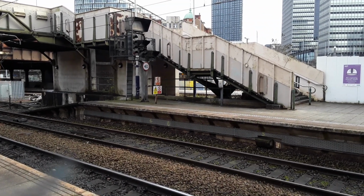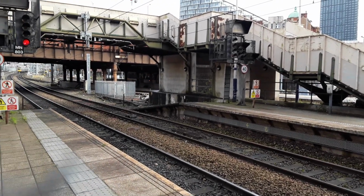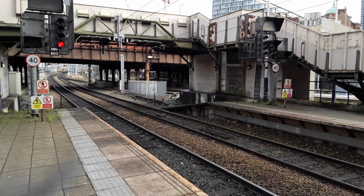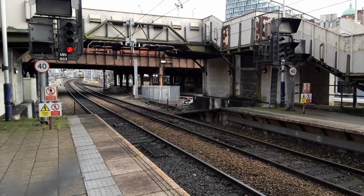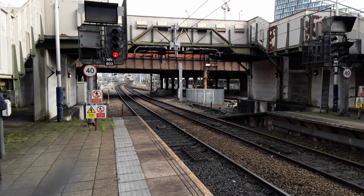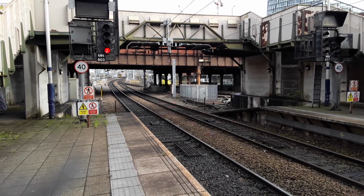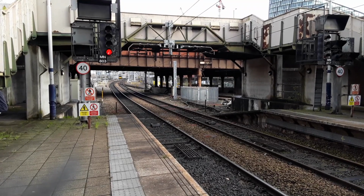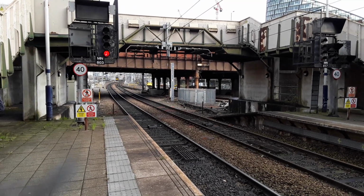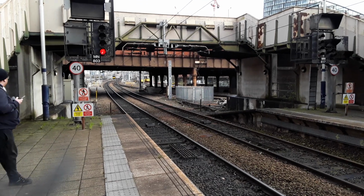I've never filmed at Manchester Victoria before, but it's safe to say I'm already in love with the place. Especially at this end, you've got a superb view of the tram link and then the line coming down into the station. On top of the endless smell of diesel fumes, which I can't really complain about all too much.